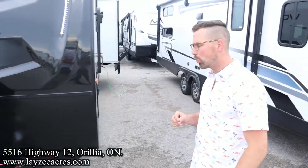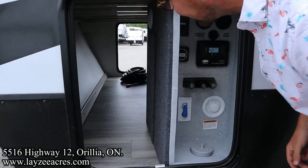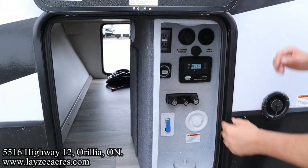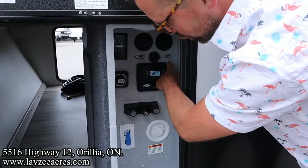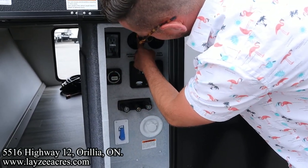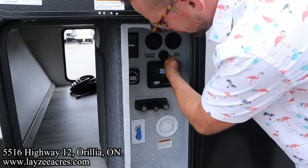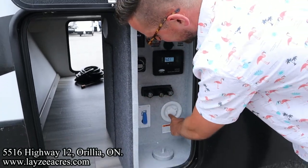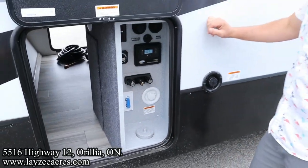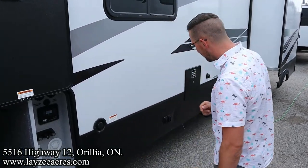We've got pass-through storage — look at the height in through here. Fantastic. We're also prepped for a tire pressure monitoring system over there to your left. Convenience center over here to your right. There's your charge controller for your solar panel on the roof, battery disconnect, outside receptacle, satellite hookup, cable hookup, and a supplementary spot right here where you can plug in an additional solar panel. Outside shower, city water connection, or fresh water fill right in through there. And in case you don't have the threaded piece on the hose, you can always use the gravity feed fresh water fill as well.